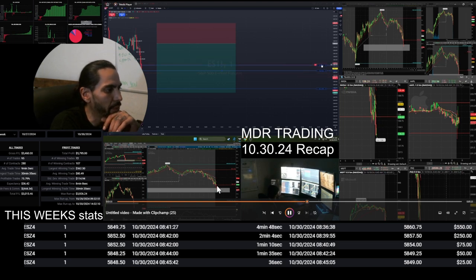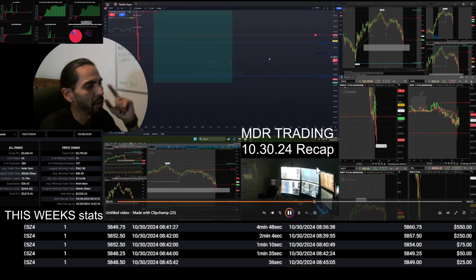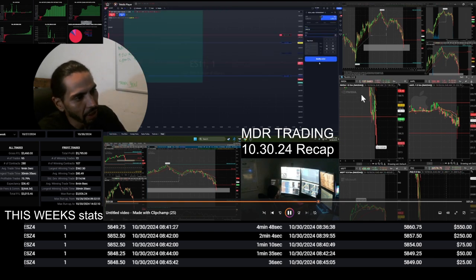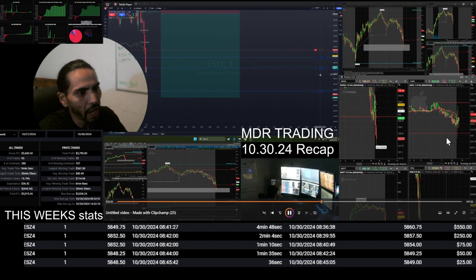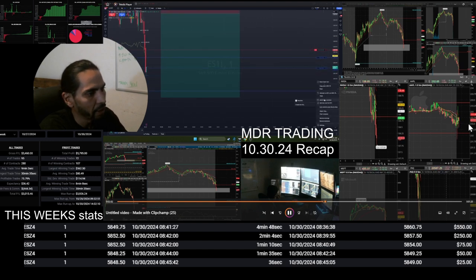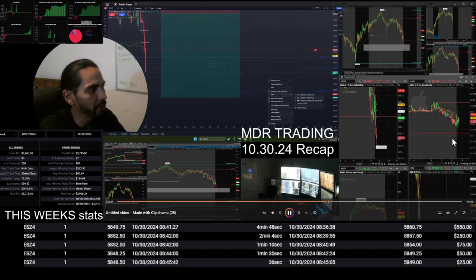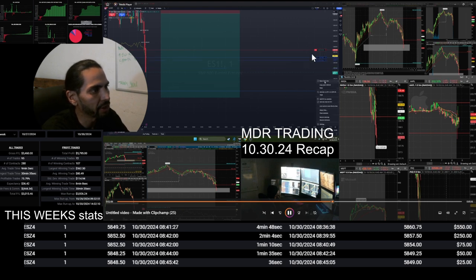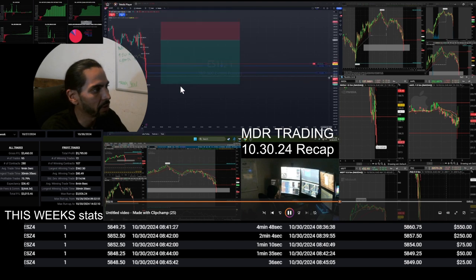Pay attention, we broke the pre-market low. That was my signal to get in with the other confirmations. NVIDIA is continuing to push down. Apple is trying to break here. If Apple breaks here, we'll continue to get another push. Notice that I am still in the trade. I'm moving my stops as the trade goes.